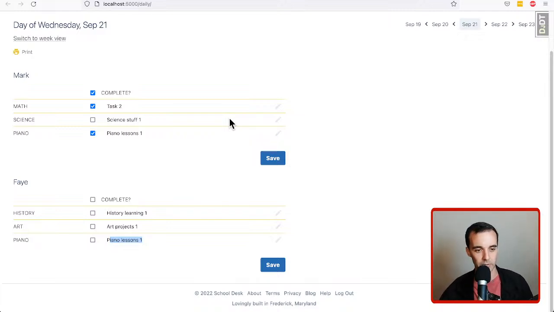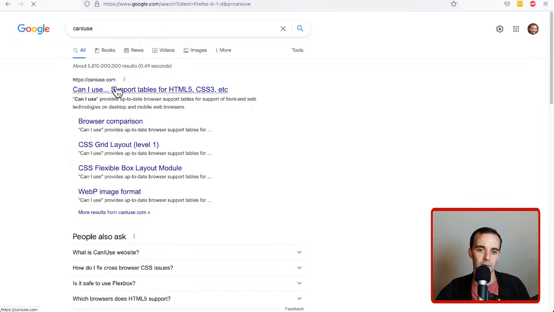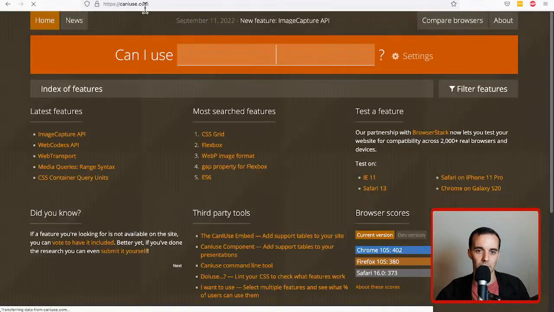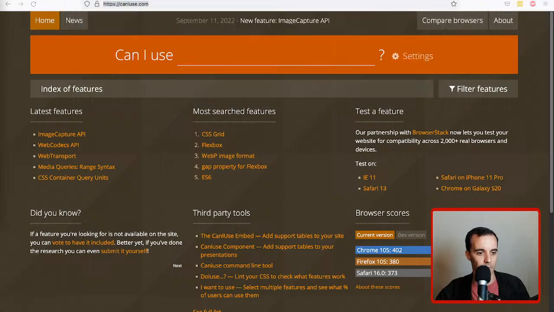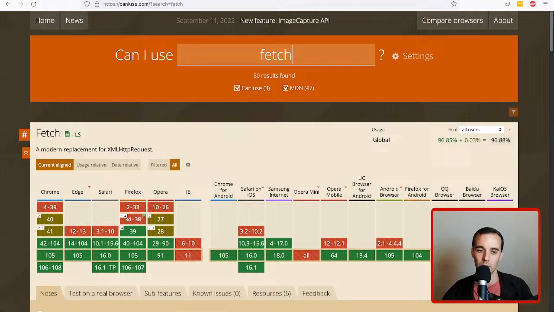So I think the natural thing to do, if I had to guess, is to use the fetch API. The fetch API is like the built-in way for JavaScript to do AJAX requests. And so let's look at the site called Can I Use. Can I Use is a really good website, and I'll drop a link in the chat. Can I Use tells you your browser compatibility of what features are available. So you type in what feature you're looking for, and you see which browsers you can use it in.